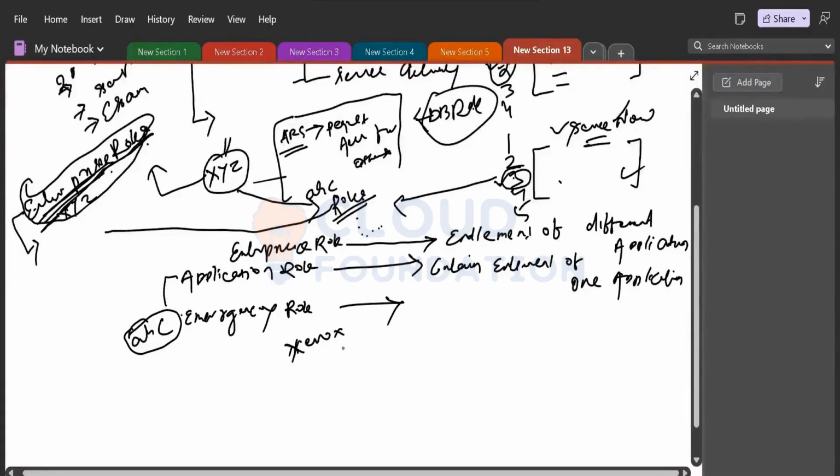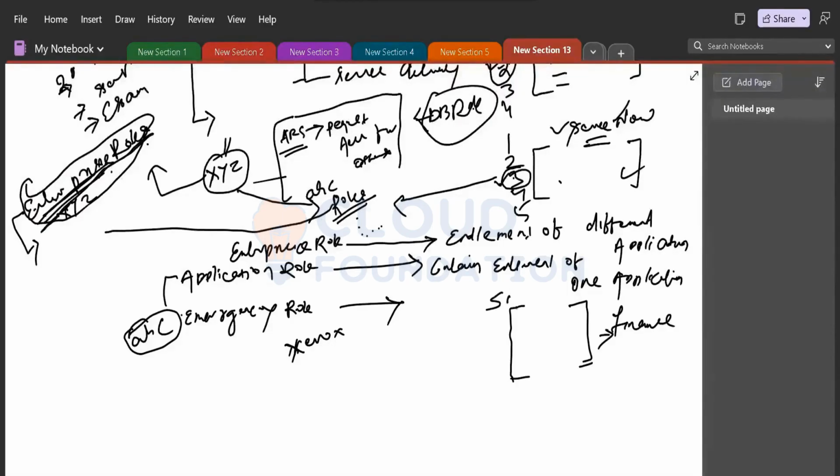This project JRUX has a critical application, that is a finance application. All your money related things are handled in this application. Let's say this application's name is AP. As this is a very critical application, people will not get access by any chance.